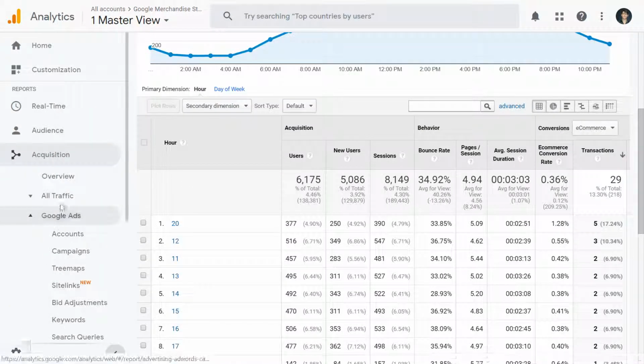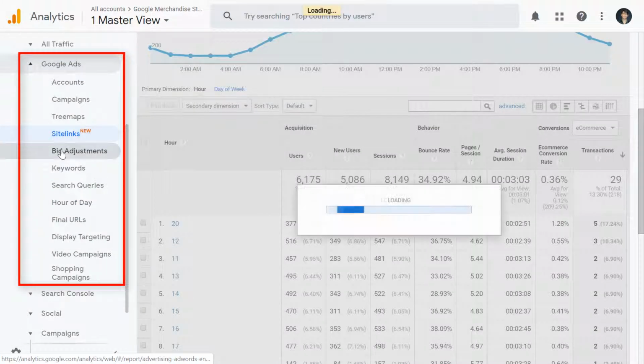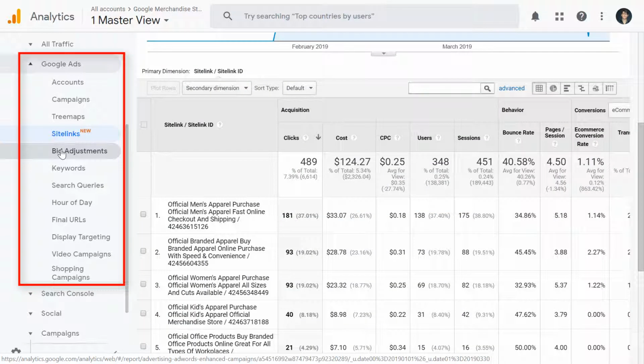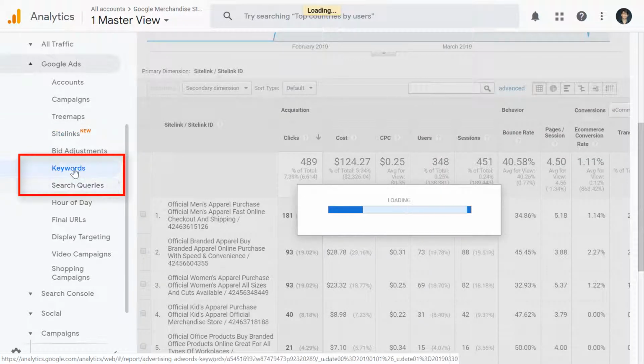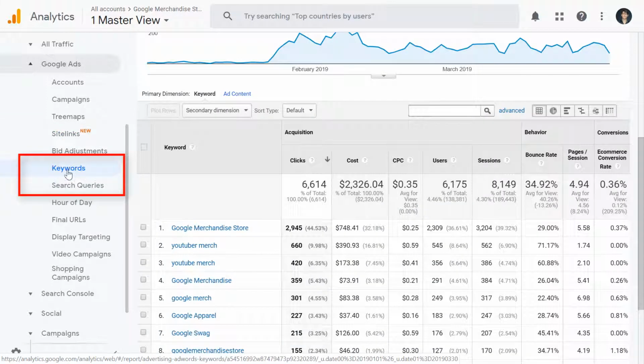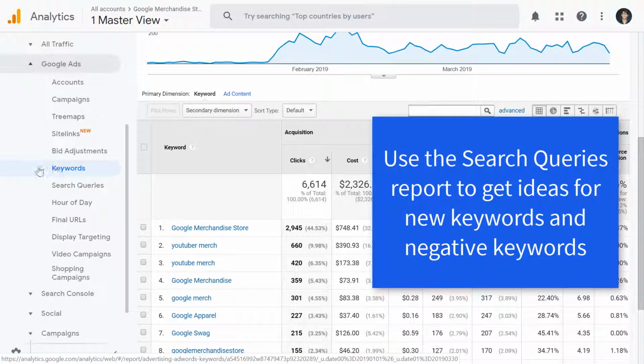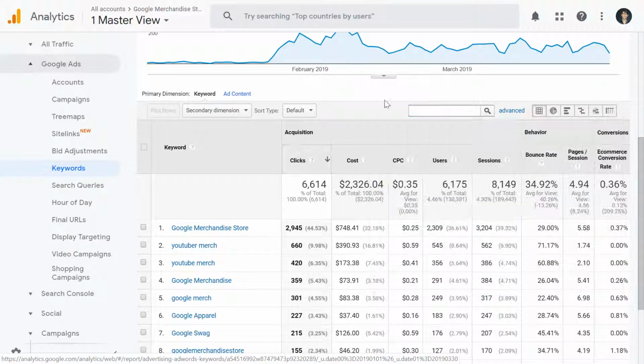I'll just open it again there. We also have views on our site links, views on bid adjustments, and views on what keywords are doing things. Keywords and search queries are related but different, because remember, a keyword is the actual words we have in our account, whereas a search query is what someone types into Google to fire our keywords based on match type. So Google builds the bridge between our search query and our keyword to make sure that we are showing for as many related searches as we can, depending on whether we're on phrase match, exact match, broad match, or modified broad match.